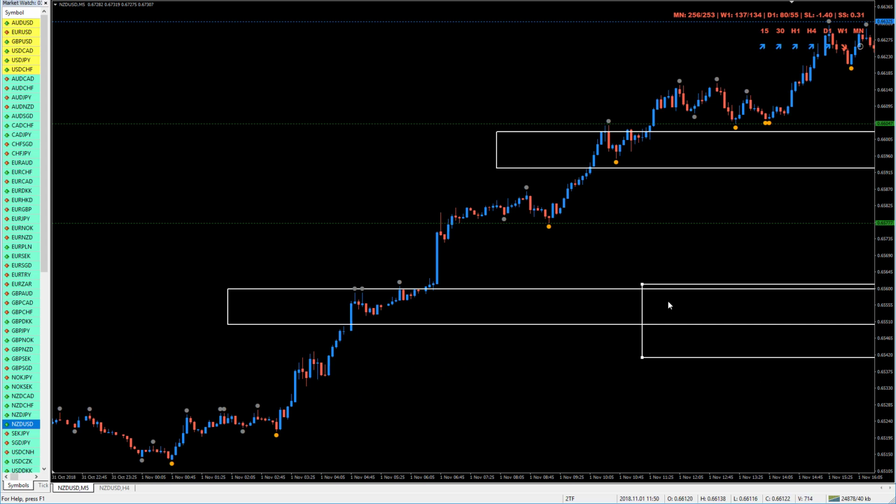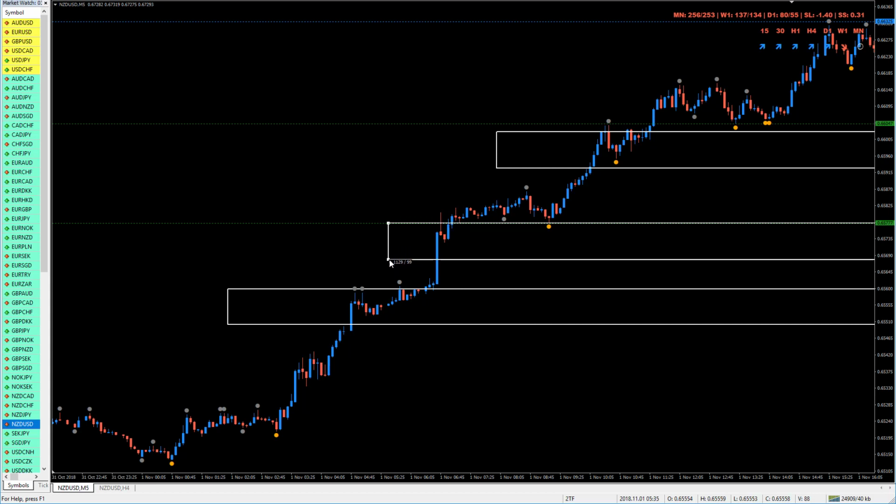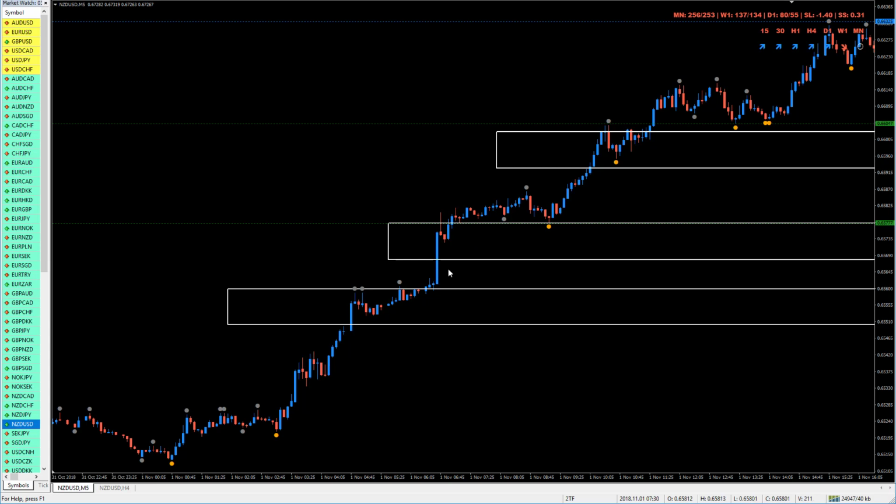Here we are. See very clearly, like this. So that would be the beginning of the buy zone there. And we have this one here. What I normally do is I double up the size of the area for my stops. So if it's a 5 pip area, the whole area will be 2 times that, so 10 pips.